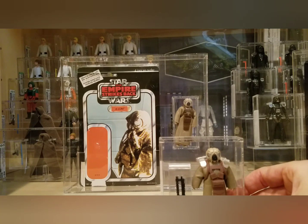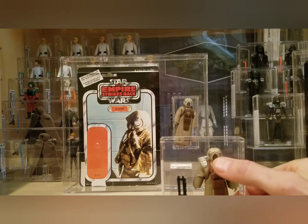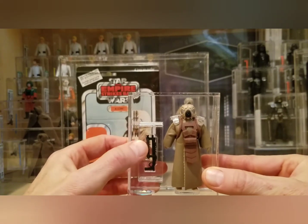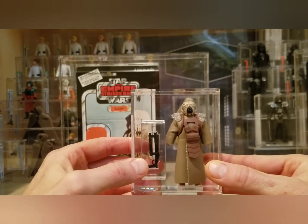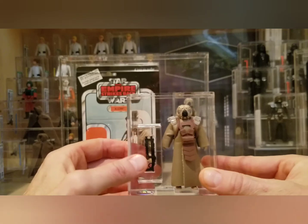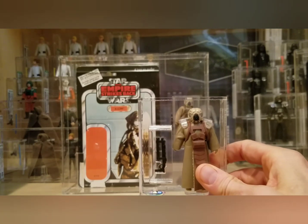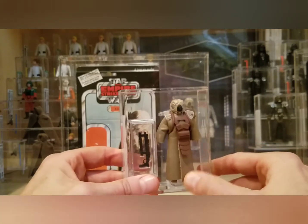The torso is also very similar in texture and opacity — again the pale ochre color — but this one has just a slightly different greenish hue to it. The two big differences for the PBP figure are the red armor obviously, and the gun. The gun can come with either a matte or glossy finish. After doing research on Rebel Scum and Imperial Gunnery, there is a difference between this weapon and the standard Kenner weapon — this one has more of a matte finish than the standard Kenner weapons, which are glossy. Javier Lopez says the Spanish figures can come with either, so there's a slight discrepancy between what he says and what Imperial Gunnery says.